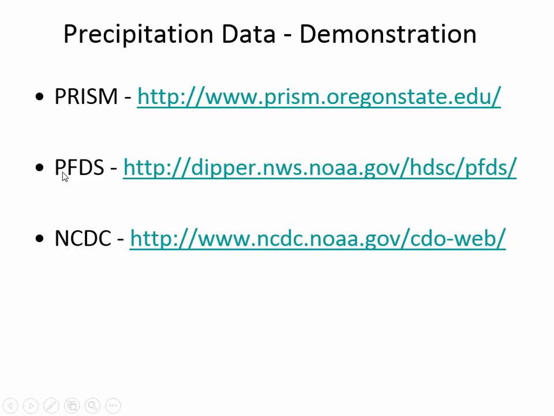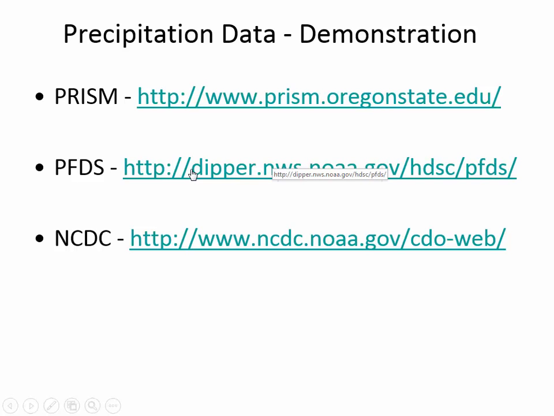Now this precipitation frequency data server is where you can get the IDF curve for any place in the US. And so this will tell you the design storm for a 2-year storm, a 5-year storm, a 10-year storm. And it presents that data both as a table and as a figure. And so on the homework, you have to go to this website to get the table data that then later on you're going to graph.